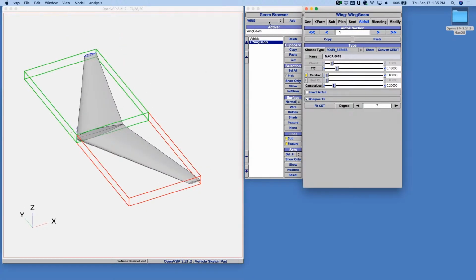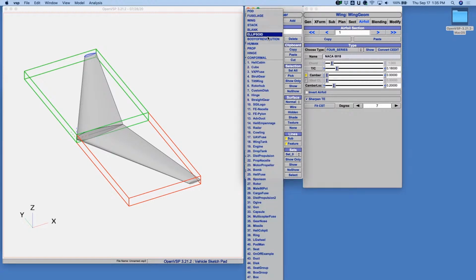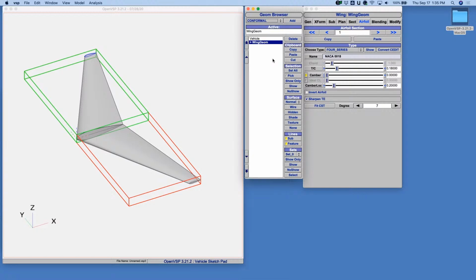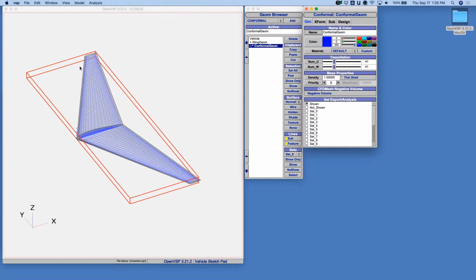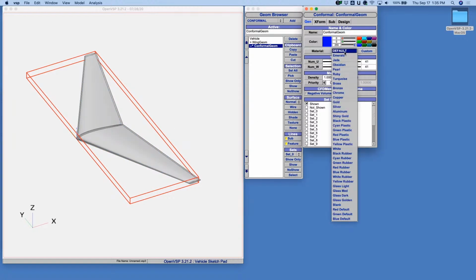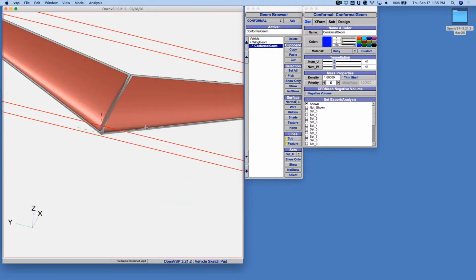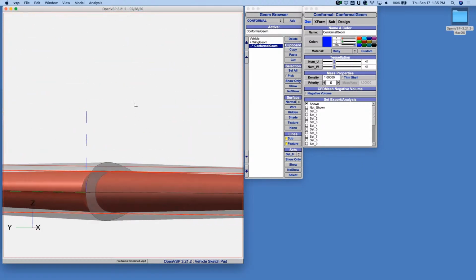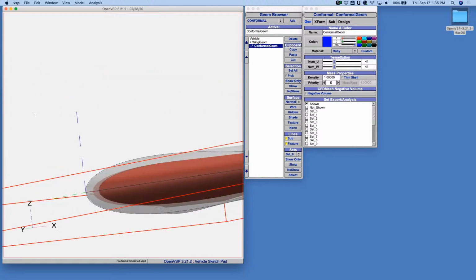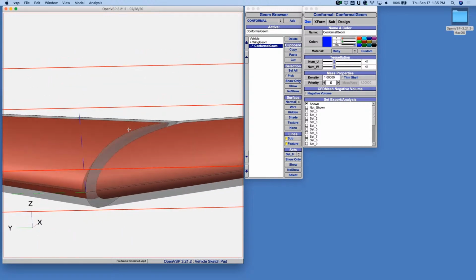And conformal components, if you pull down, and it's just above the line, if you choose conformal, it's a shape type that derives its shape from another shape. So when you choose conformal and you say add, it adds the shape as a child of it. So I'm going to shade that, and I'm going to make our conformal component ruby, so it's nice and red. And what you see here is the red surface is an offset surface inside of the wing.